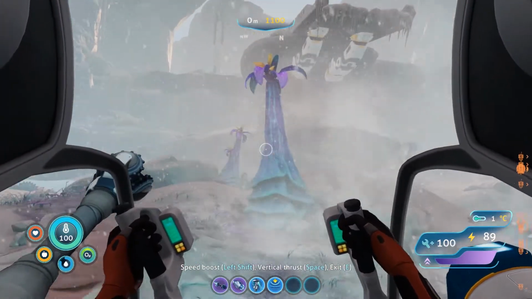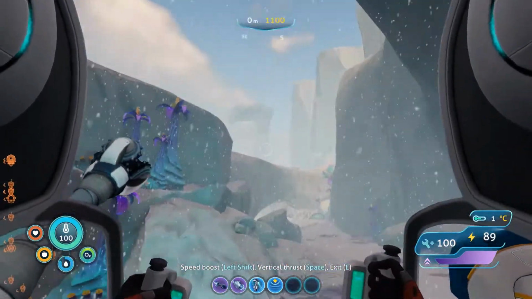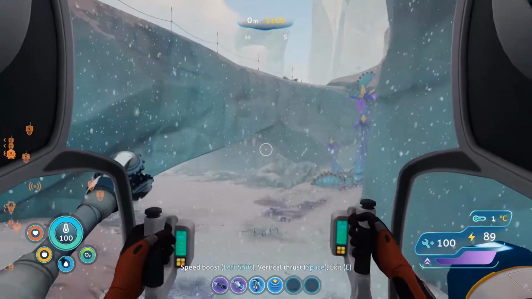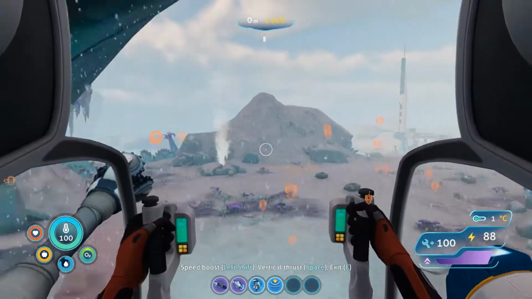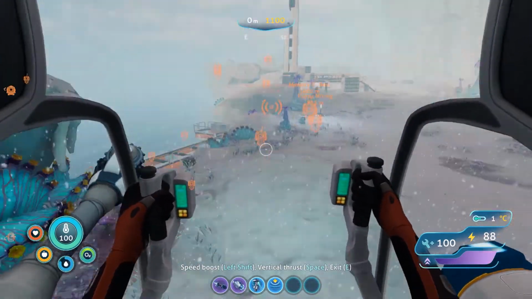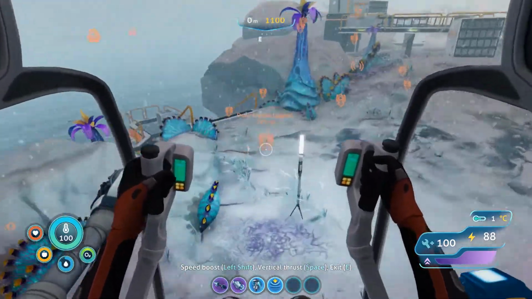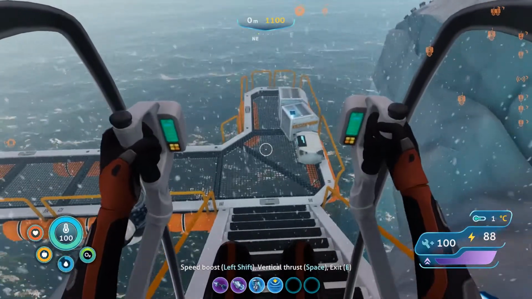See, you can jump gaps when you're jumping from a higher place to a lower place, but the Prawn Suit always loses altitude. It really can't jump up. Yeah, whatever, let's check this out while we're here. See a PDA down here.